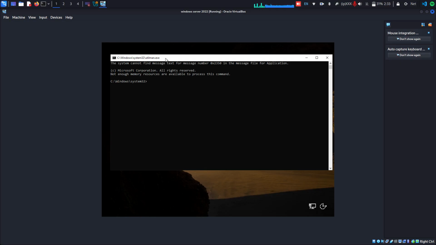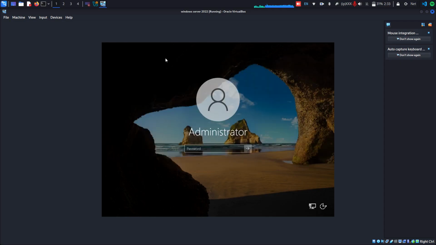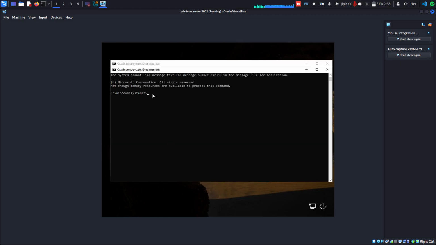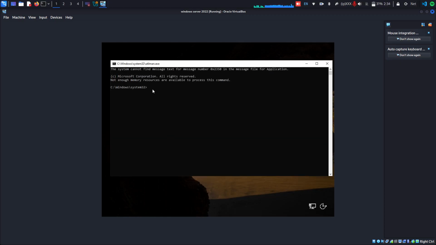The main command you're going to run is net user. Sorry for that. The command prompt just vanishes. Yeah, nice. The trick to that was double clicking. So net user, then you have to type in the exact administrator.